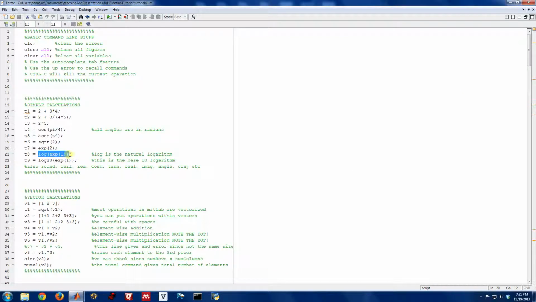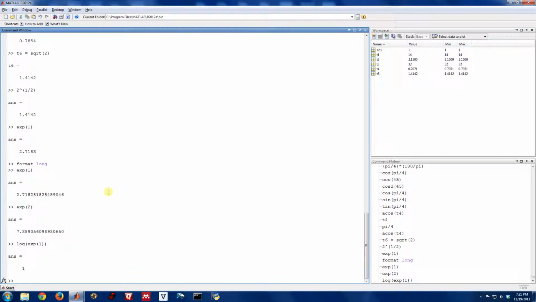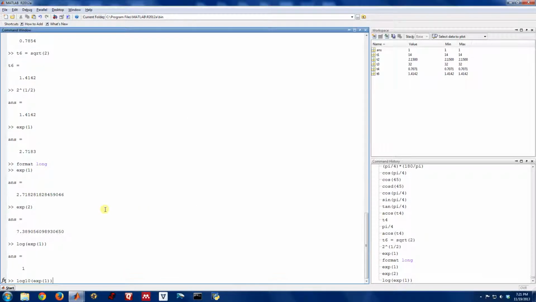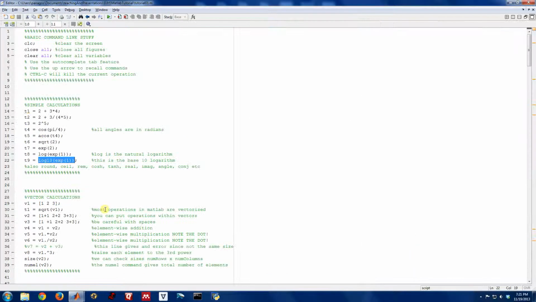Matlab has also all the logarithmic functions built in. One thing to keep in mind, though, is that this log is the natural log. I would have been tempted to type something like ln, but in Matlab we actually type natural log as log. So since this is the natural log, this will actually perfectly undo the exponential operator. So we get 1 because these basically are inverses of each other. So we just return the argument. So just keep that in mind. The log function is the natural log. If you want to do base 10 operations, you have to use log 10. So log 10 is the base 10 logarithm, and sometimes we use those.